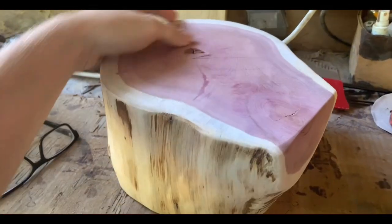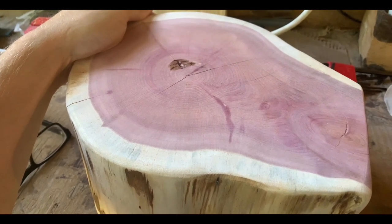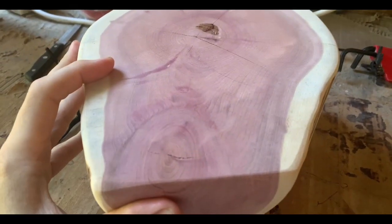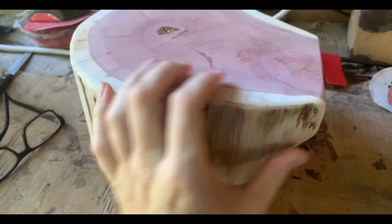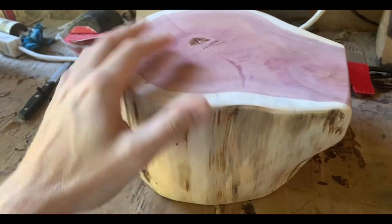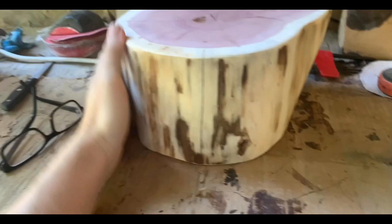I'm guessing this tree's in the maybe 35 to 40 year range. The rings on this one are pretty tight, so this was maybe a slow grower tree, maybe in the shade of the forest rather than out in the open of the pasture.